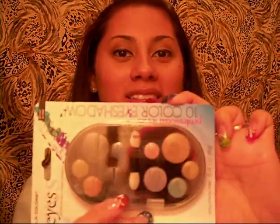I also got some netting. I like to use these with my acrylics. This is a white one, and I got a blue one. And I got some eyeshadow. These really pretty colors. I like these.